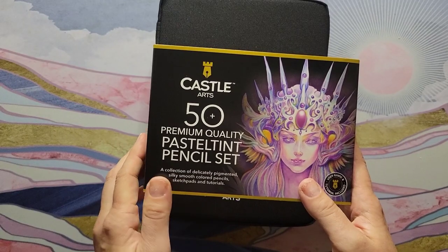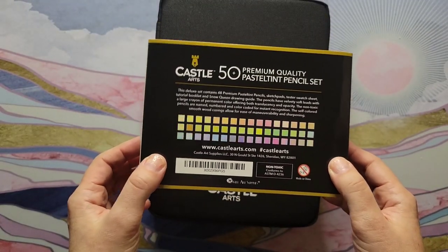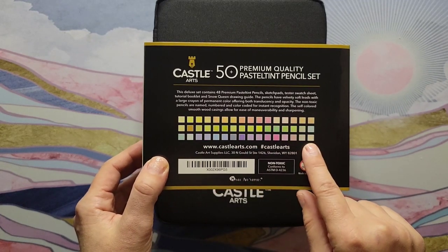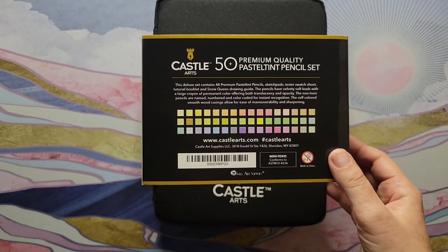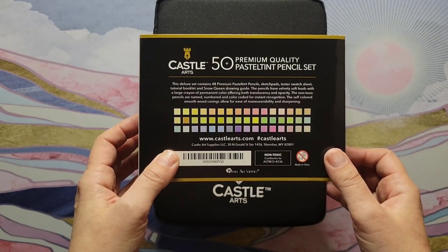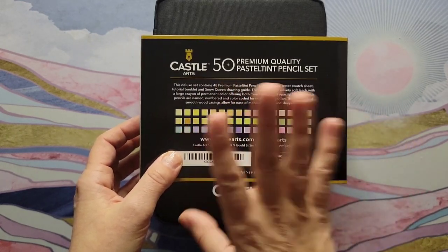So this sleeve just says the name of the product, has a picture on the front, and on the back it shows you all the colors that are in the 48 set. And it tells you what's going to be included. This says, this deluxe set contains 48 premium pastel tint pencils, sketch pads, tester swatch sheet, tutorial booklet, and Snow Queen drawing guide. And then it goes on to talk all fancy about how great the pencils are.